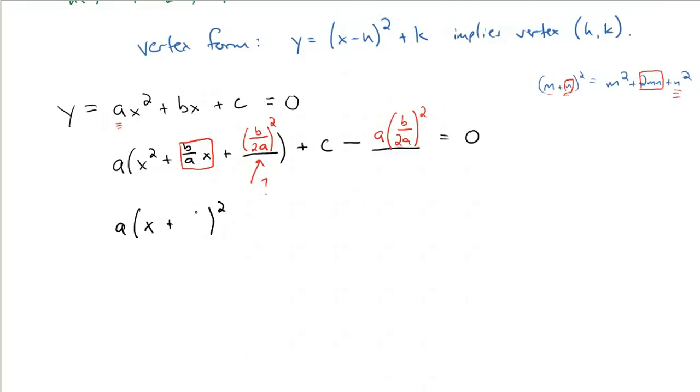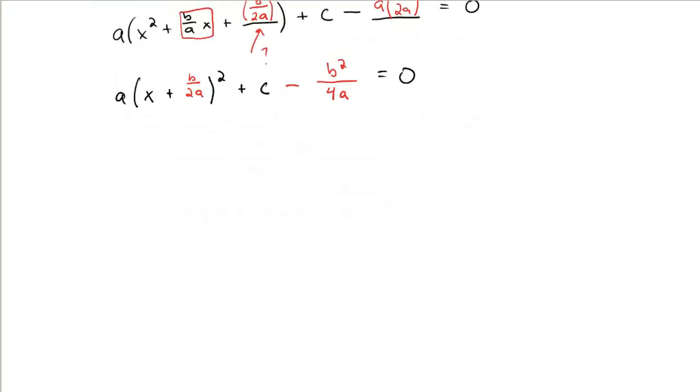What goes in this spot down here is just the quantity of n. If we're looking at n squared here, this is just going to be n, which is b over 2a. Okay, and then we have plus c, and then I'm going to simplify this to be minus b squared. 2a squared is 4a squared, but I'm going to drop one of those a's because it's going to divide with the a in front. So we'll get 4a, and that's equal to 0. Okay, the rest is just playing with the algebra.